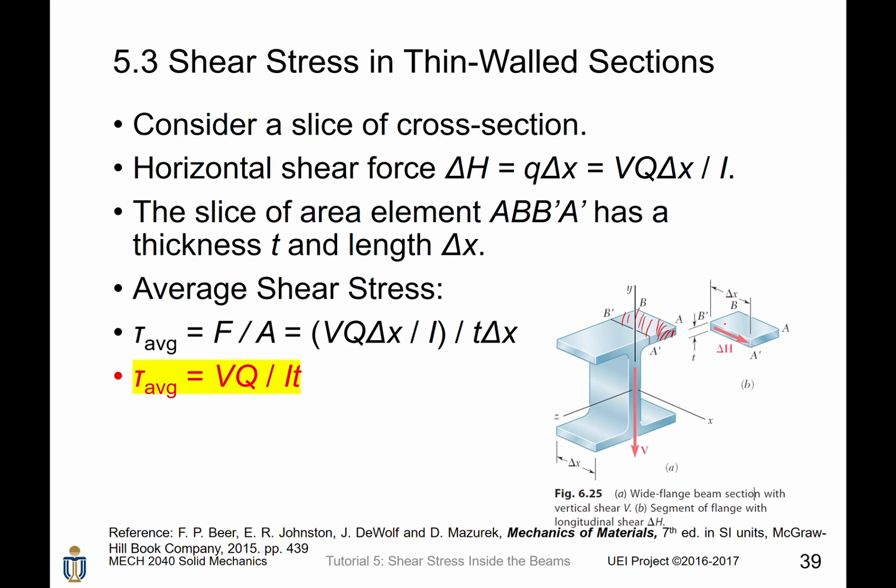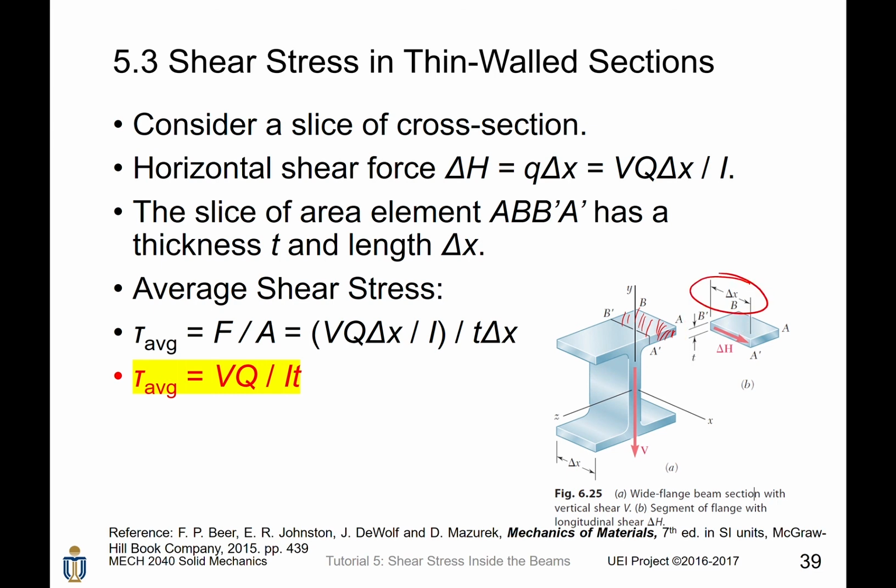It has a horizontal shear force, delta H, which equals the shear flow times the length, delta X. But the shear flow is VQ divided by I, then the horizontal shear force is given by VQ delta X divided by I. This slice of area element has a thickness T as well as a length delta X.